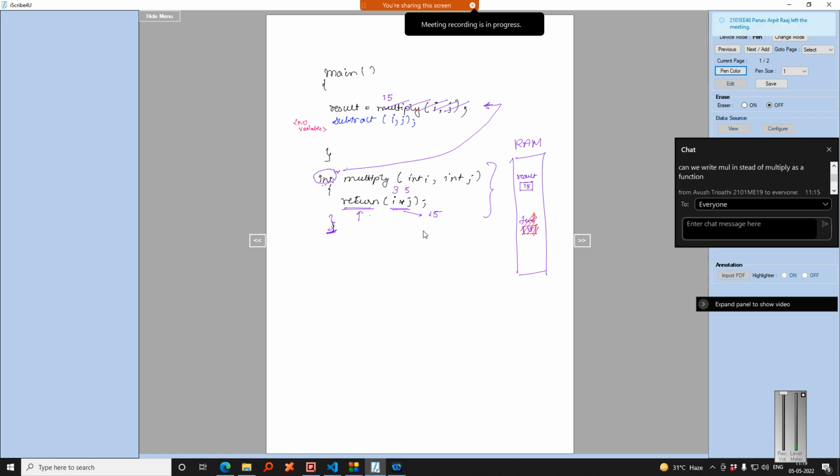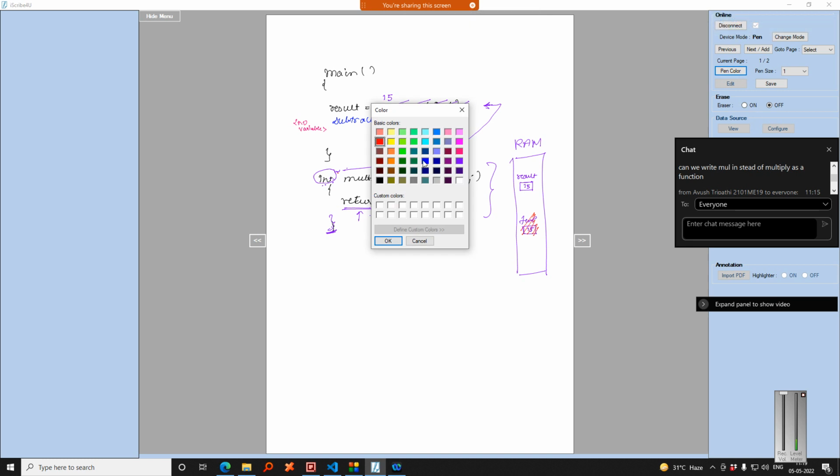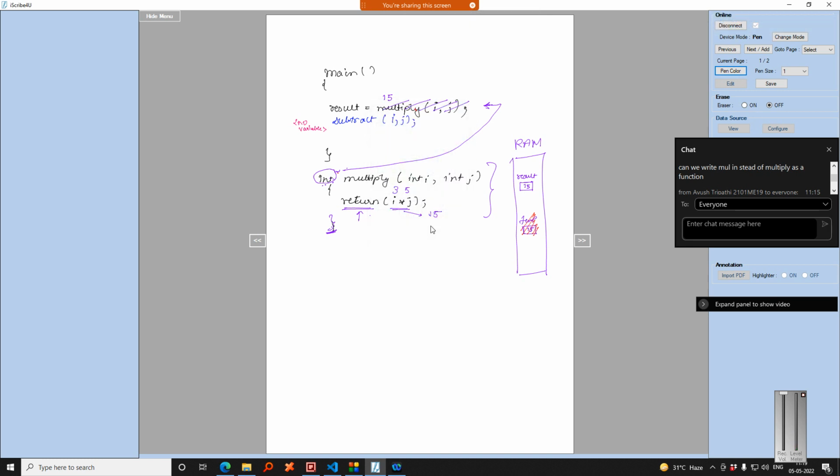Okay, so now we will see what happens in a subtract function. So subtract was with blue color. So now I am saying void subtract int I int j.